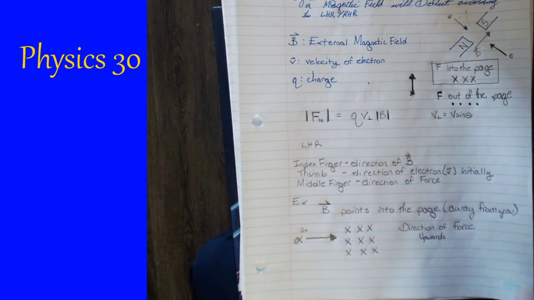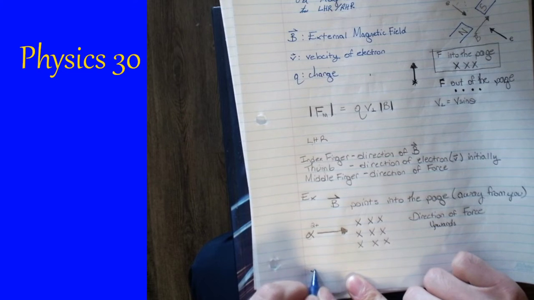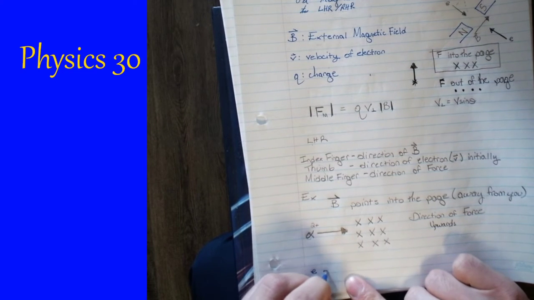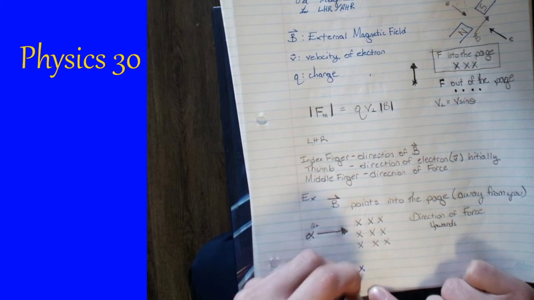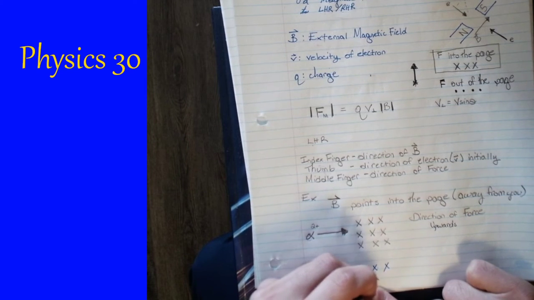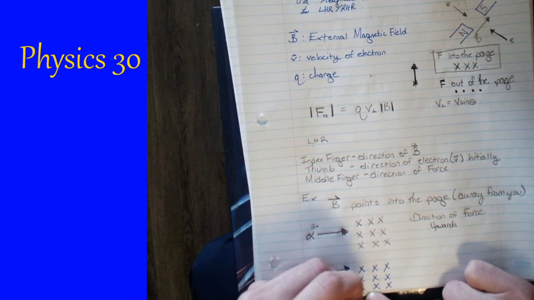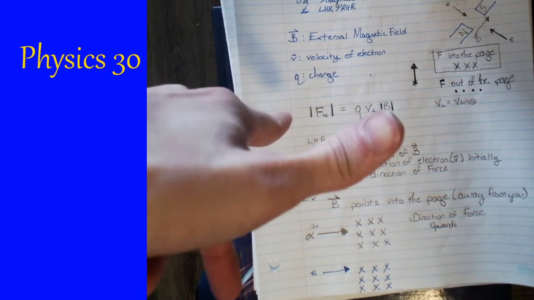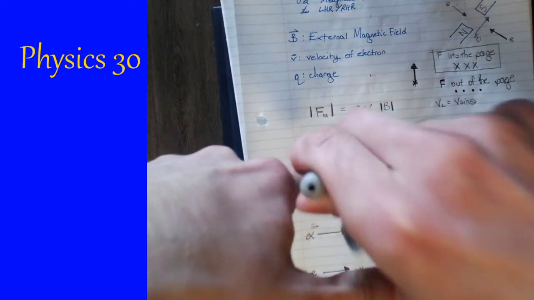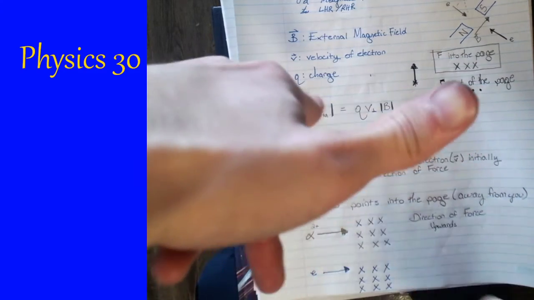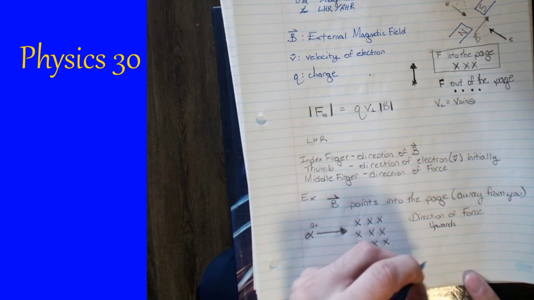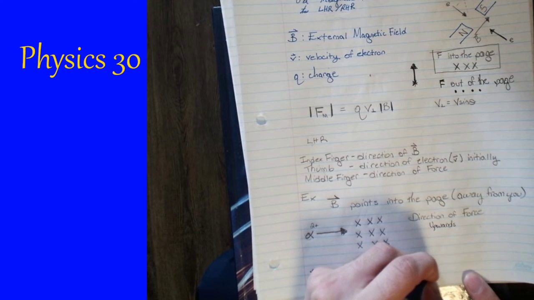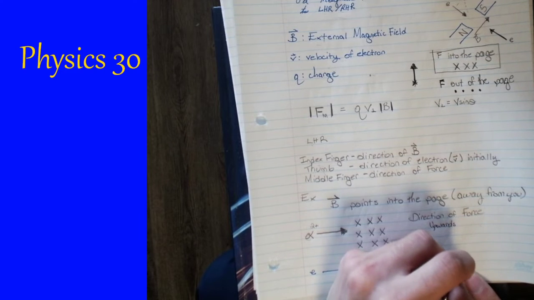Okay, so let's do a similar thing where, let's say instead, an electron moves this way through the same magnetic field. Electron is negatively charged, so then we'd have this. Direction of the electron, direction of the magnetic field. Now the force is downwards. So this direction of the force will be downwards.